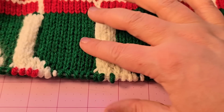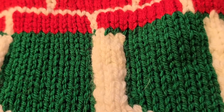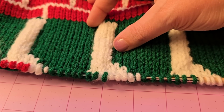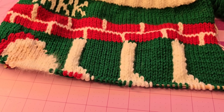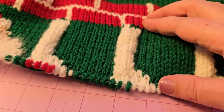The thing about the stocking is that my tension's terrible on the little stocking motif part, and I'm not going to worry about it. They kind of poof up a little bit, and I am going to blame that on the fact that I'm not very practiced with intarsia, and that's what I'm using for this pattern. I would have done better if it was more like Fair Isle or stranded colorwork, where I was carrying the two colors all the way across, but just having one color in that little bitty section, at least I consistently did poorly on all of the stockings in the pattern. I'm going to say it was intentional because they kind of have this little poof. I think it gives it a 3D effect.